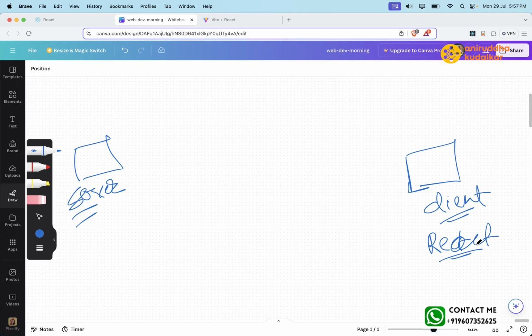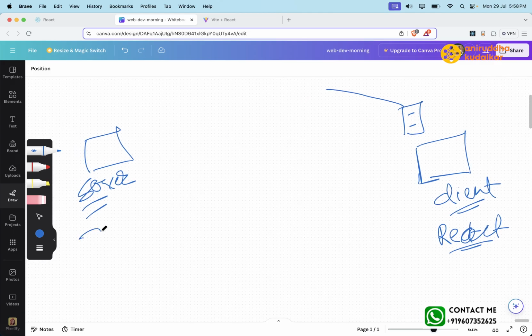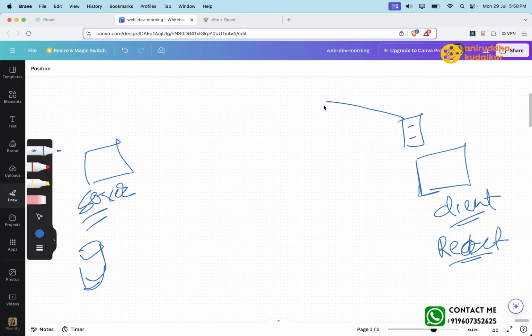Take the example of the login screen. You have created a username and password form. This username and password needs to be checked in the database, right? So you will send the username and password to the server. The server will check the username and password in the database and give you a response back that this user is available or not.